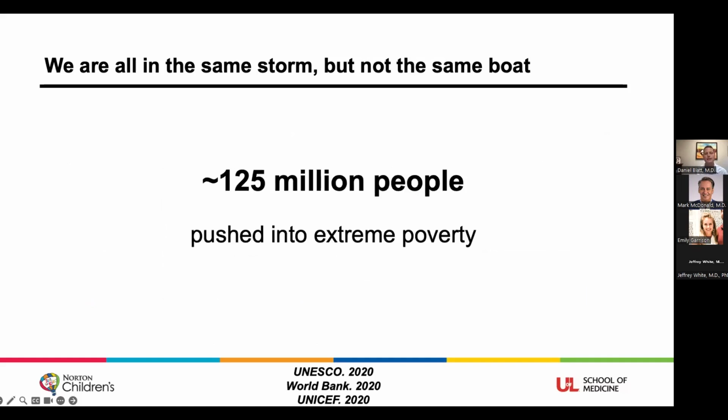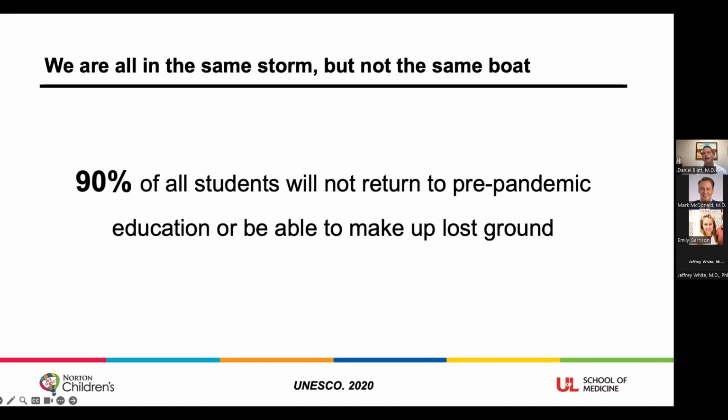Inequity was and is clearly magnified during the pandemic. Worldwide, nearly 125 million people are living in poverty directly as a result of the pandemic. Because of lack of resources dedicated to an adaptable learning environment, an estimated 90% of students will suffer irreversible educational deficit. And those living without the ability to be educated at all rose from 50% to 70%.